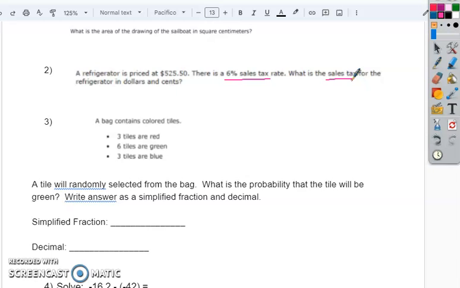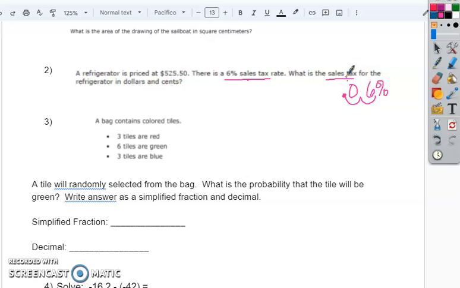So, what do we do when we have a percent? We change the percent to a decimal and multiply. Okay, that's what you're going to do, and that's it. When you multiply, you get the tax. We want the tax. That's all it's asking for. It's not asking for a total. We do not have to add this time. That's it. Don't miss that problem. Okay, watch your decimal though, because we will count over the spaces on this.